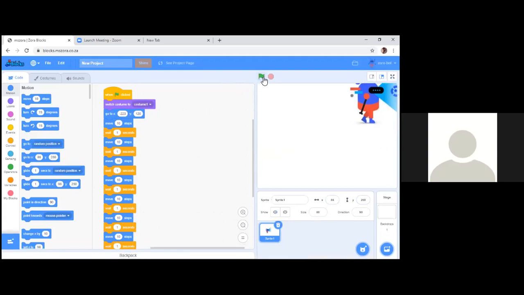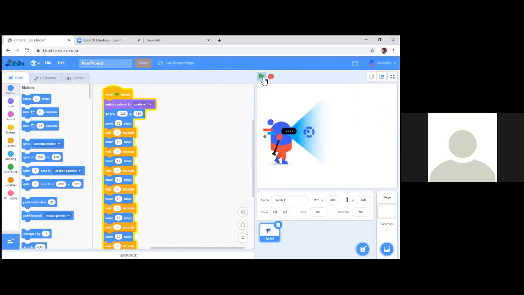But let's run the program and see what happens. Can you see that? So that go-to instruction is pretty cool. You can send him, and I know you're now very excited. I can just hear you all screaming in the background there. You're very excited with that one. You now realize that you can send your sprite to any part of the screen that you want to. Let's run the program again. He's in a different position, but can you see now that he's always going to walk from that same position when the program starts running? And he's moving along now, and he stops to say hello to all of us.